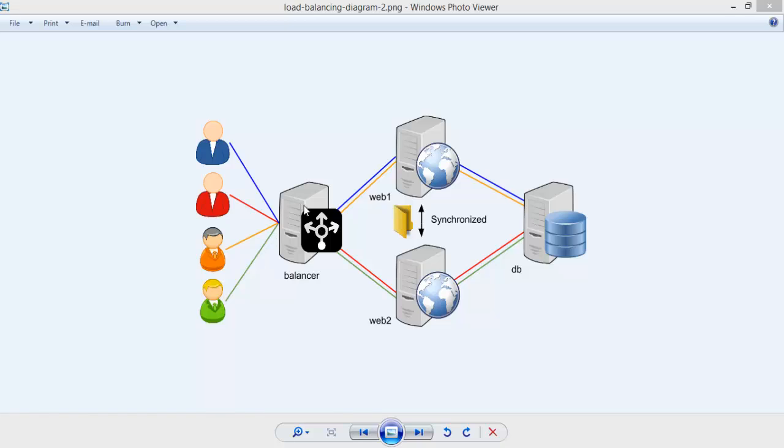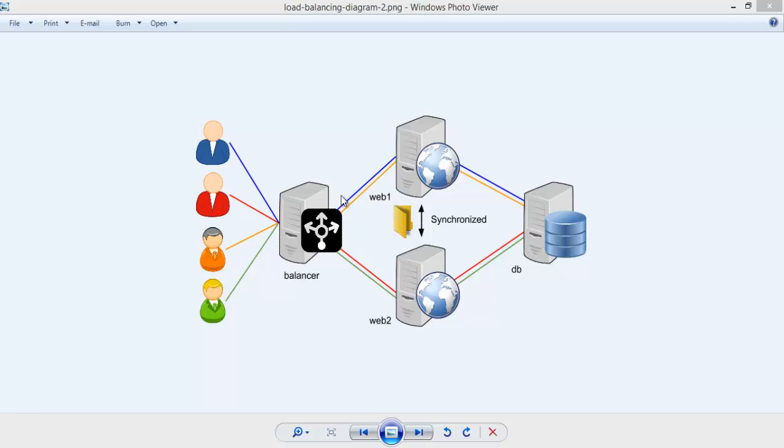So for example, if this blue user connects to balancer, the server will use an algorithm to forward his request to a web server. The web server will then take that request, access the database, and send back the content to balancer, which will then finally get sent to the blue user. This is known as a reverse proxy, because the blue user knows he is connecting to balancer, but he has no idea from which web server, Web1 or Web2, the content was sent from.